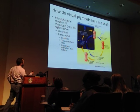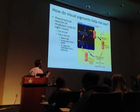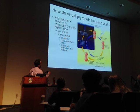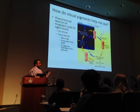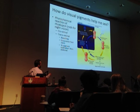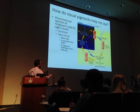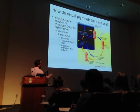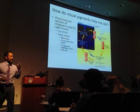Okay? So here we've got the cis retinal formation within the opsin protein that's light sensitive. When light hits it, you see how this is bent? That's the cis conformation. That molecule goes through a conformational change when white light hits it, and it moves into a transretinal configuration where it's straight. When it does this, it triggers a cascade that breaks down cyclic GMP, guanosine monophosphate. And that sends a signal via an action potential to the optic nerve. It says, I'm seeing light.